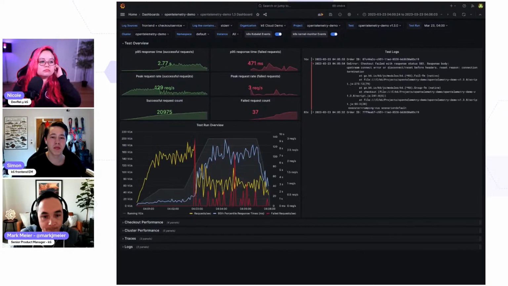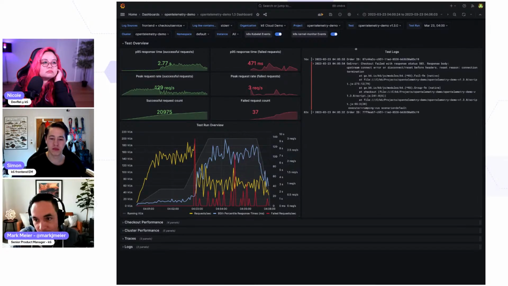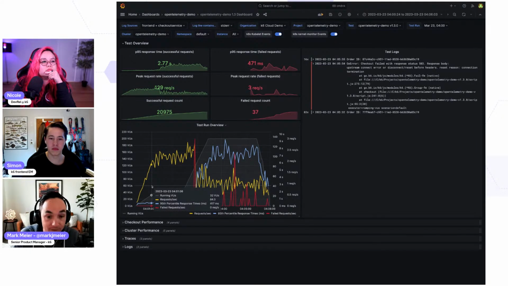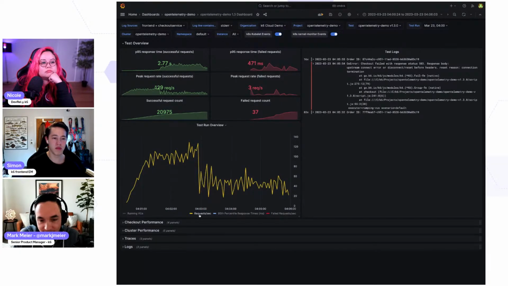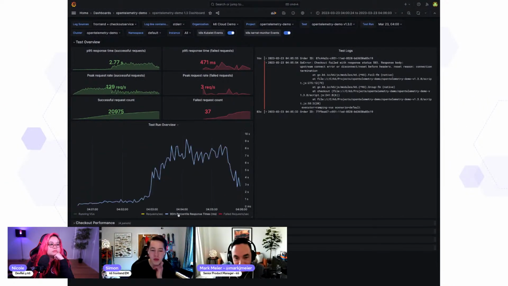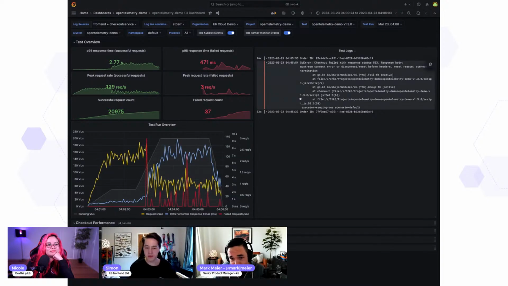Test overview: these are metrics directly from a K6 test that was run at this date and time. Similar to what you see in the K6 test result, you can see how many requests per second, number of virtual users. You could toggle them all on or off, looking for patterns, whatever it may be. We have our test logs and data about our test overview.